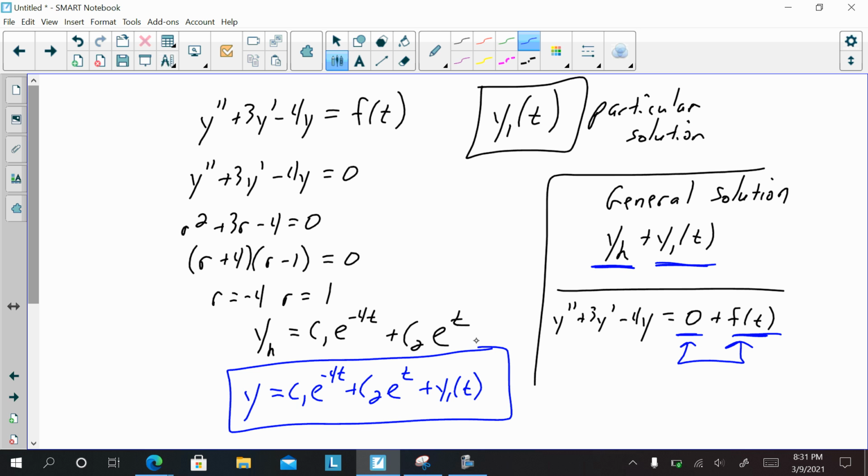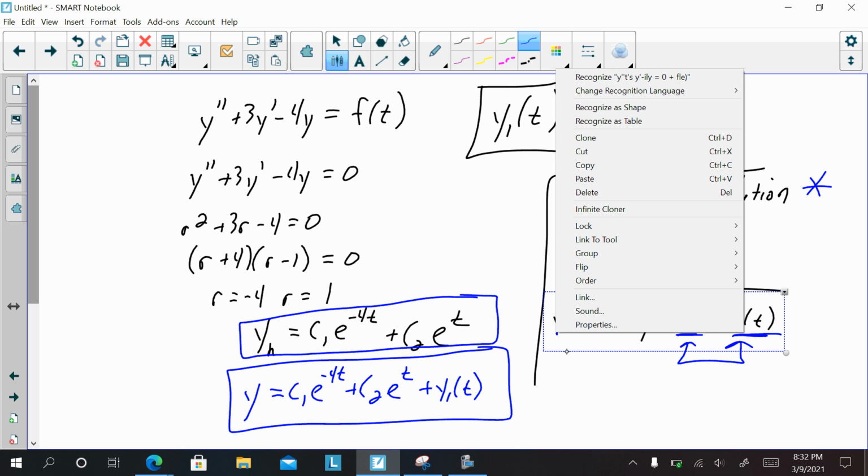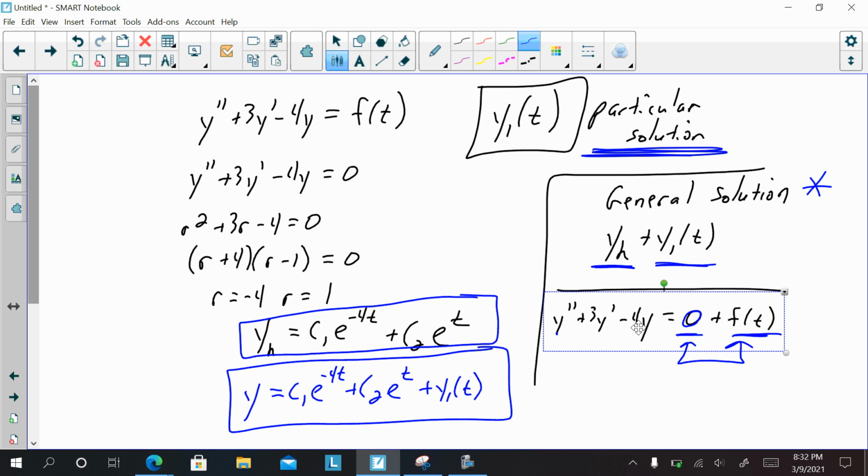A couple of sections ago, we looked at finding homogeneous solutions. In the previous section, we found out how to get particular solutions by the method of undetermined coefficients. So our actual solution is a sum of those two things. And again, that's because regardless of the function on the right side, it can be written as that function plus 0, which means that when we substitute the homogeneous solution in, that's going to add up to 0. And then when we put the particular solution in, that's going to add up to some function. And 0 plus that function will also be that same function. Hence, our general solution will be that linear combination.